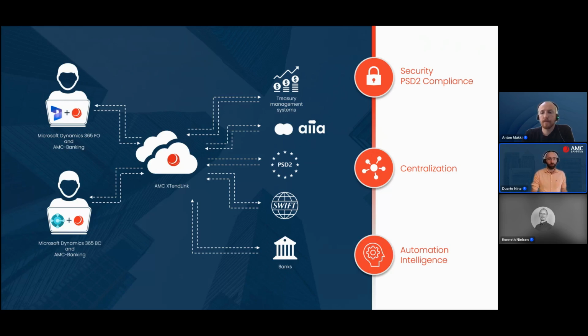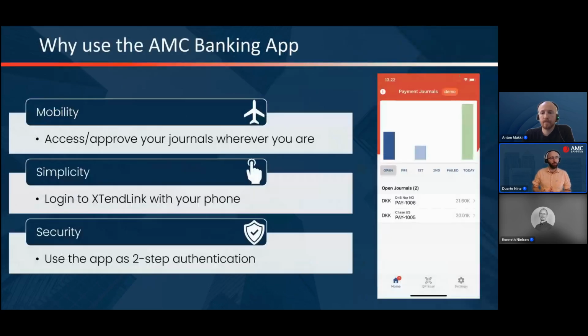So let's focus on the main topic for today, the app. So the big question is, why should you use the app, or what is the app designed for? And the app is not meant to be a replacement of the Extend Link browser solution. This is more a solution for people who are traveling or someone whose most of the work is not on the ERP system or Extend Link, but they still need to access the journals. So you can always use the app wherever you go.